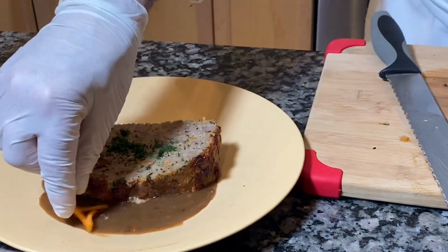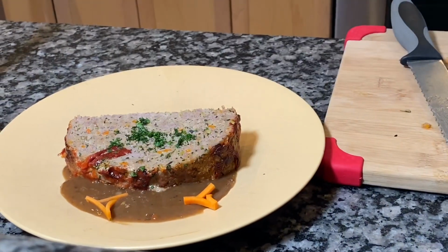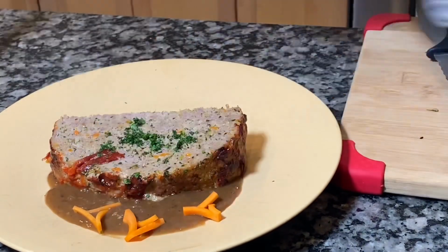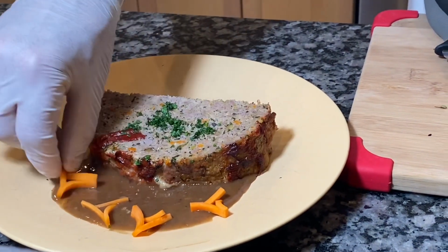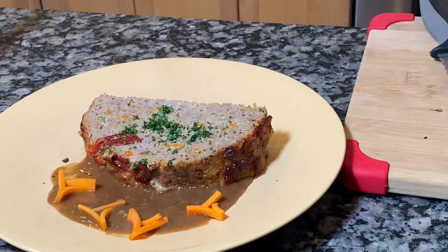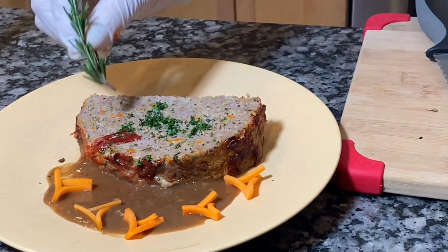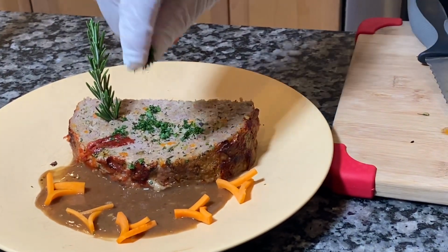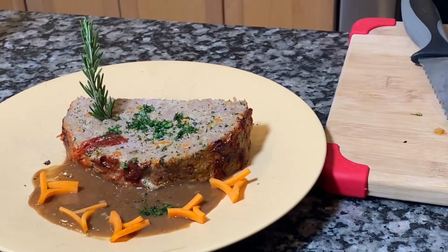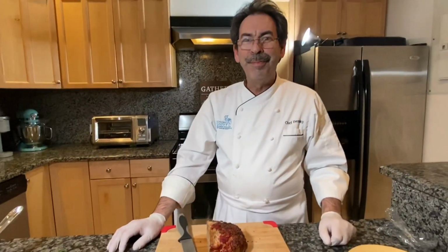And we have, for a little garnish, some carrots cut in a Japanese style. And let's put a sprig of rosemary. A little bit of parsley. And there we have it. American meatloaf. Enjoy.